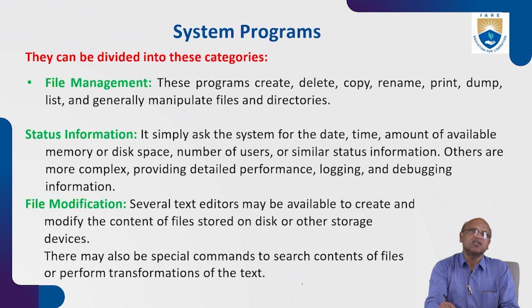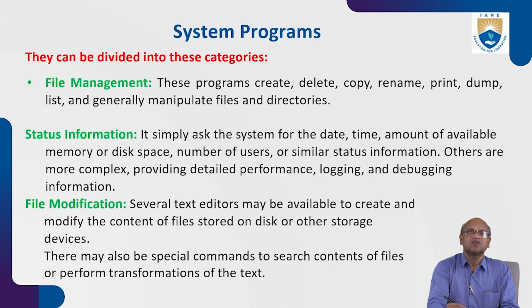Next is status information. It simply asks the system for the date, time, amount of available memory, or disk space, number of users, or similar status information. Others are more complex, providing detailed performance, logging, and debugging information. So for everything, status information. Suppose, what is today's date, and similar status information. There is also disk space. What is the memory available? All these things will be maintained by the system programs.